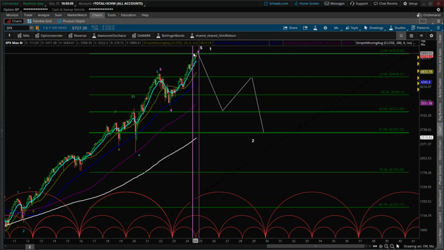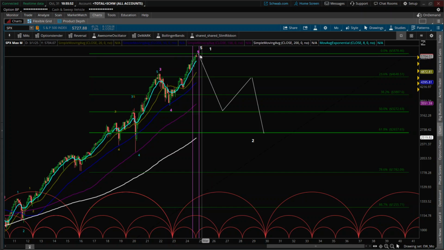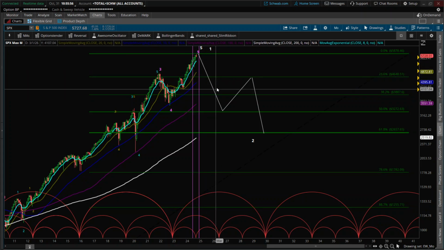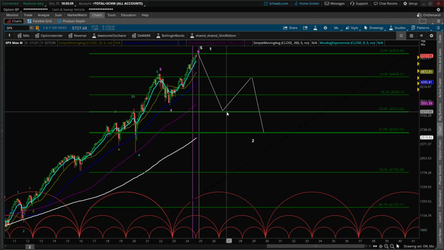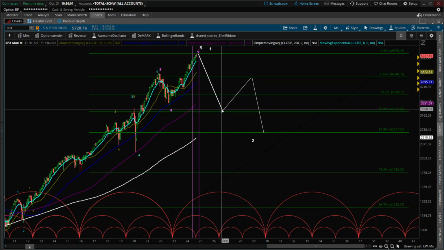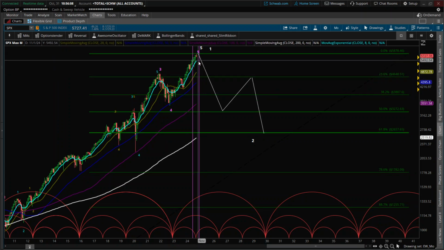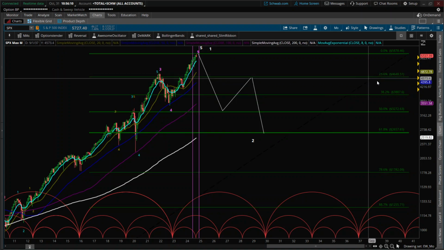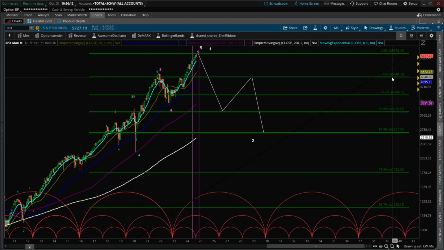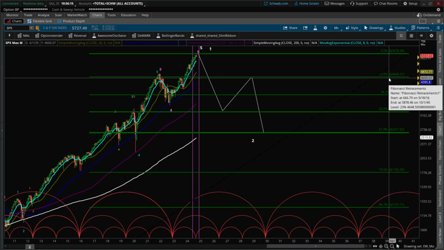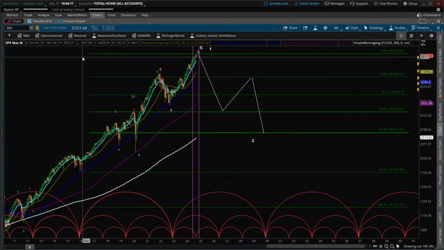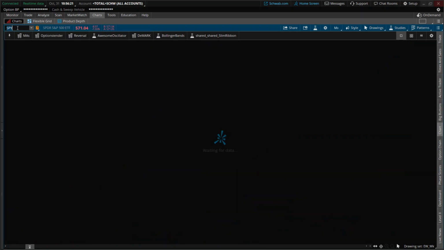So 3, 4, we're getting the top of wave 5. I believe this structure should be something like a 1, 2, 3, 4, 5, all the way into this devastating move and to these lows. That's kind of what I'm talking about. So this first wave, long, big wave, we're probably looking at a 1,000-point move. All right, on SPX, that's a 100-point move on SPY.